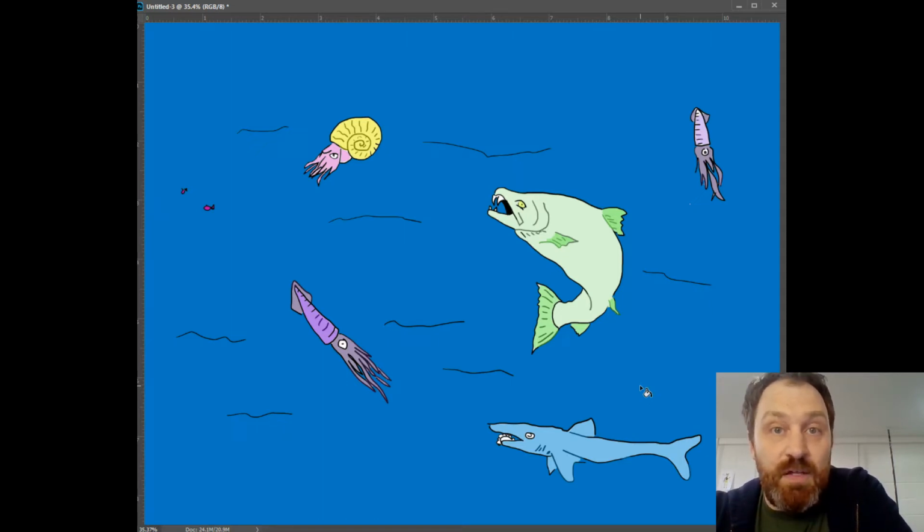Please use colors if you have colors available. And you can see I did, and I'll get into this during the drawing, but I actually made some other kind of currents or some other lines in here to indicate that it was underwater. So without further ado, grab your pencil and paper, and I'm going to go through step by step on how I made this drawing.